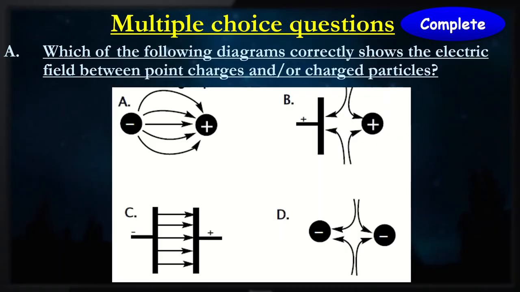Just before we quickly go through, let's have a look at this multiple choice question. Which of the following diagram correctly depicts electric fields between point charges or charged particles? The correct answer here is D. We know that electric fields go from positive charge to negative charge. Here, we have the negative charge go positive, so that's incorrect. Two positive charges, goes away from positive charge for an electric field, so the field line should be going the opposite direction. Again, this has the same mistake as A, so D is the correct answer.